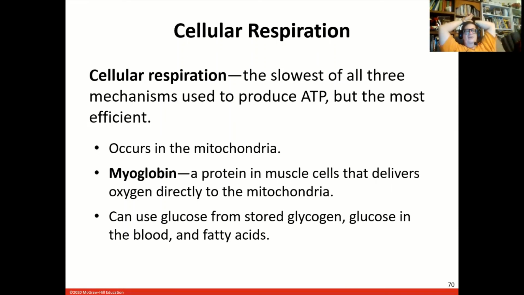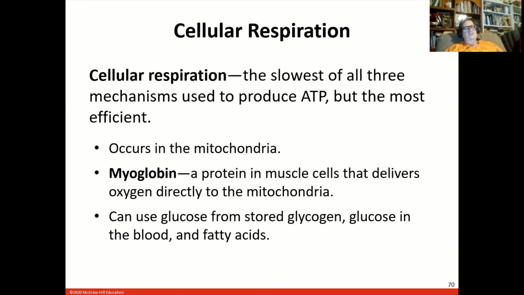This happens in mitochondria. It needs oxygen. Myoglobin stored in the muscle will give its oxygen to the mitochondria, and the mitochondria are using pyruvate from the glucose. But where does the glucose come from? The glycogen, and that could be glycogen stored in the muscle that's broken down for glucose, or could be pulling the glucose directly out of the blood.